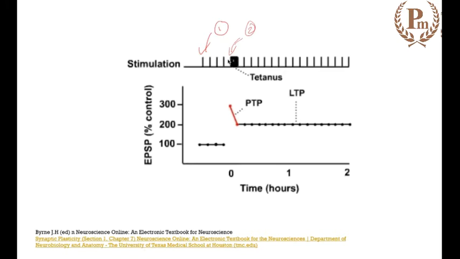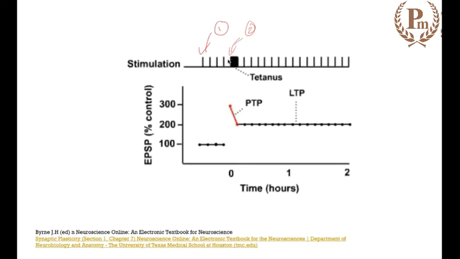Then you gave the second stage. Here you started giving a lot of successive stimuli. So a lot of tetanic impulses started coming. What did I get? I got a post-tetanic potentiation. What happened to my EPSP? It has increased, more than 200% of the control. There is an increase in the height of the EPSP, and that is mainly due to summation, temporal summation or spatial summation. There has been an increase.